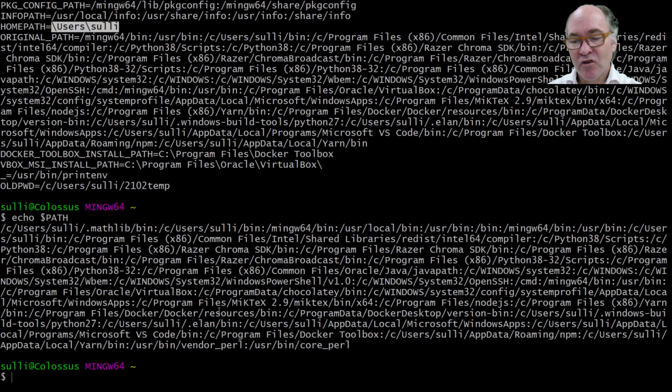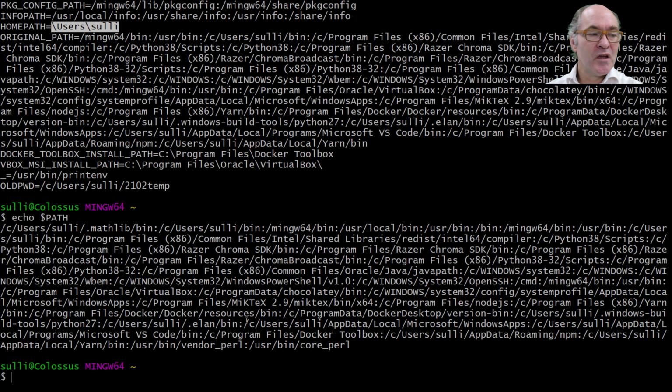Okay, so that's the notion of environment variables, your search path in particular, printenv to print out all of your environment variables, and echo is a nice tool for printing out the values of different environment variables by using echo and a $ in front of an environment variable name.